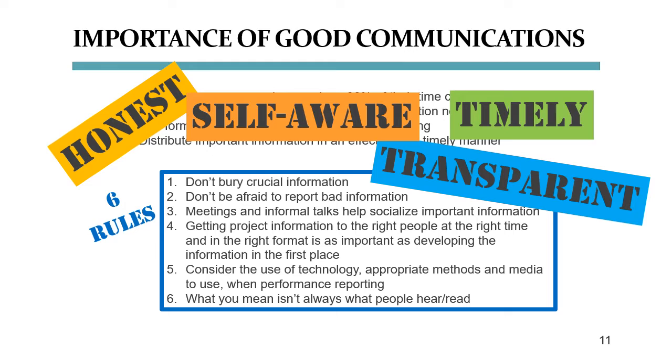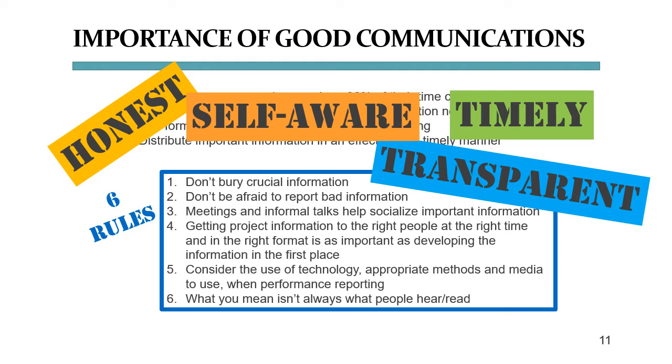Number 3, meetings and informal talks help socialize important information. But this does not mean that you should have a meeting just about anything. Meetings are super expensive. Imagine getting 10 people into a room for an hour. If every person costs the project about $100 per hour, then you have just spent $1,000 on disseminating information. Make sure you have a very good reason to spend that money out of your project budget. Otherwise, perhaps a quick conversation in the office kitchen as you microwave your lunch might be all you need to figure out your issue, or maybe a well thought out quick message into your Slack channel.